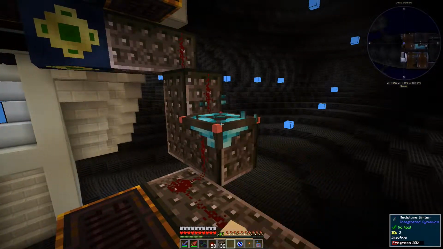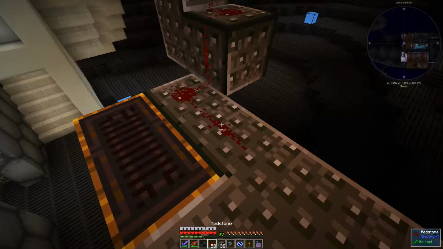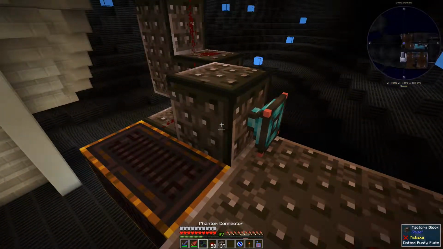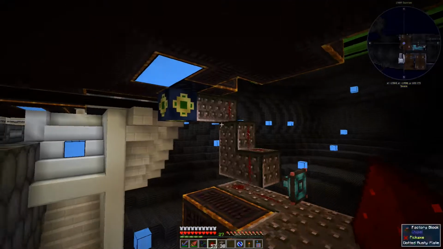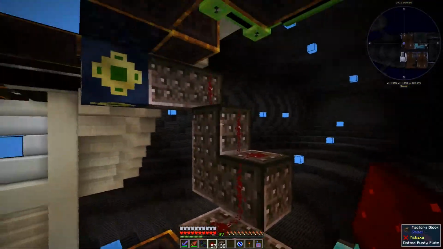Not like that, ideally. Might need to break you. Put a block there. Put you there. Break you. Be there. Right? Right. Yeah. That'll do. So that's your redstone signal up there.